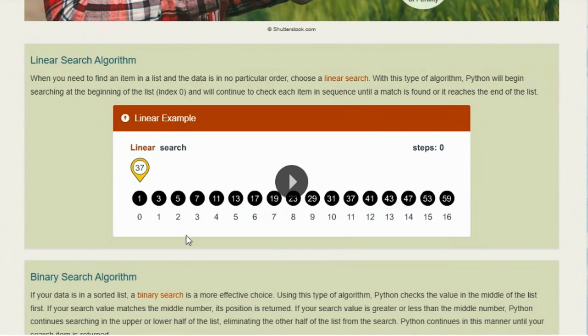Does this have sound? No. So it's searching each one. It's looking for 37. So it starts with number 1, 3, 5, going through searching each. And this is just prime numbers. The 11th item on the list took 11 steps to get there. But it's searching through all the prime numbers to find 37. It just starts at the beginning with a linear search.